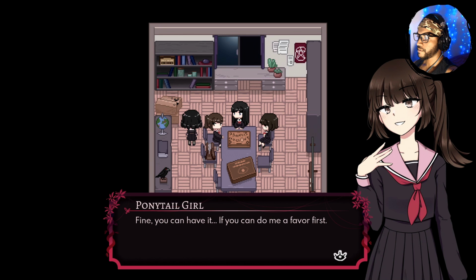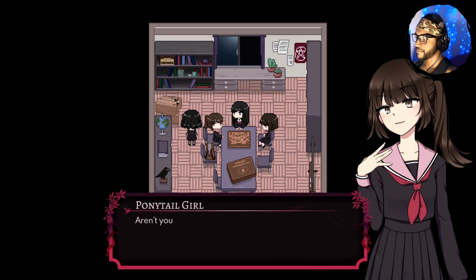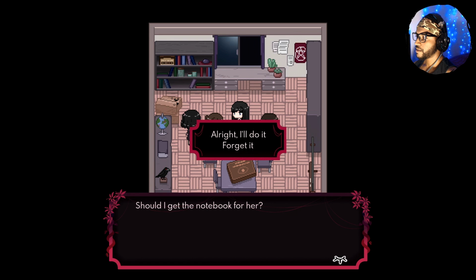Fine, you can have it, if you can do me a favor first. I'll do you a favor. I'll conveniently forget to tell the principal that you three broke into the school at night. Deal? Aren't you trespassing too? So, what favor do you need? Get my notebook. It's in classroom 3C under my desk. Should I get the notebook? Yeah. Then, when you find it, please don't look through it.